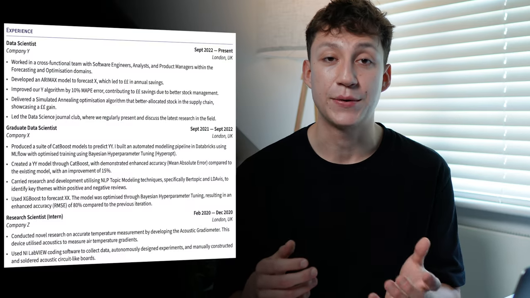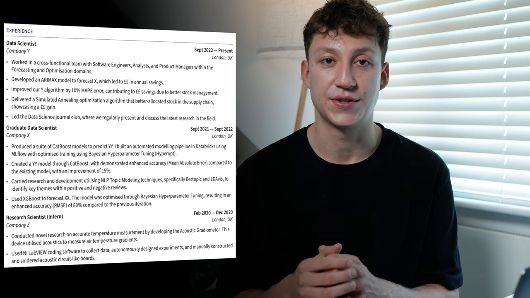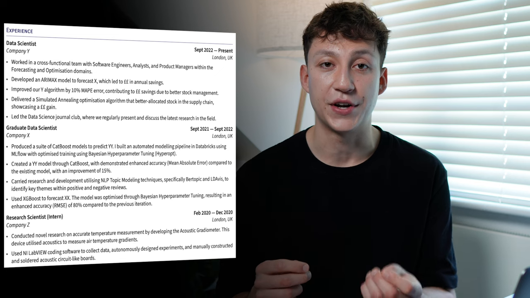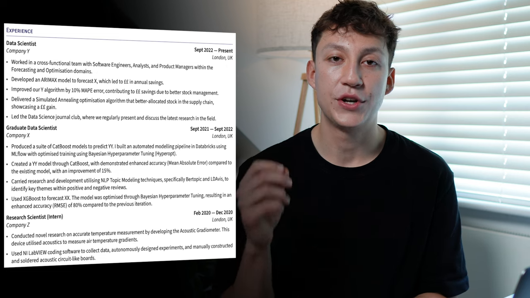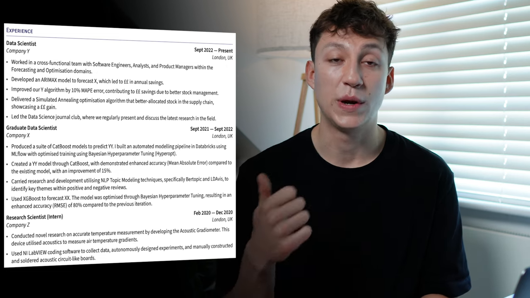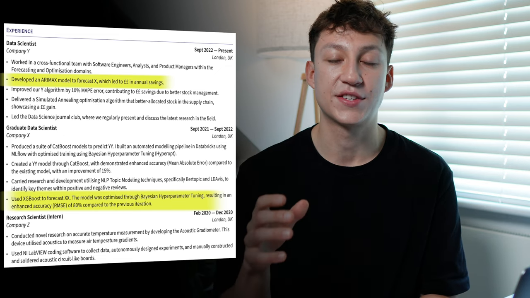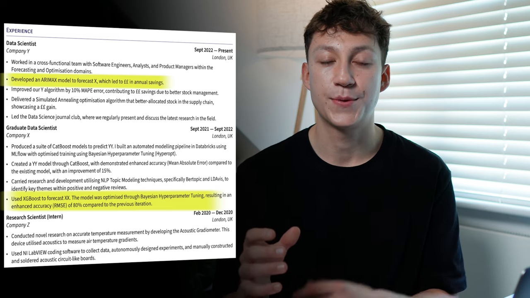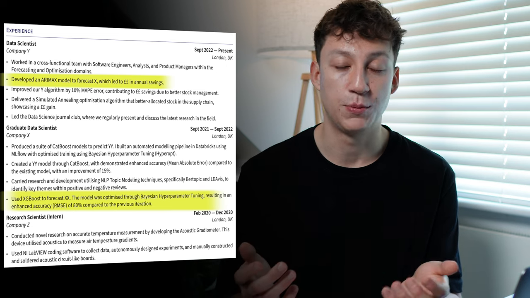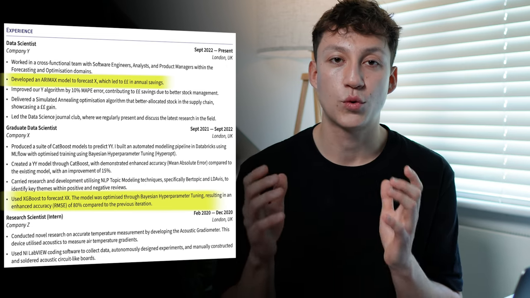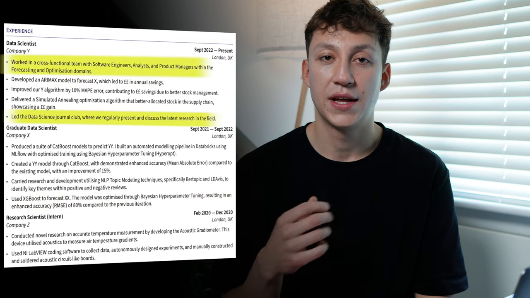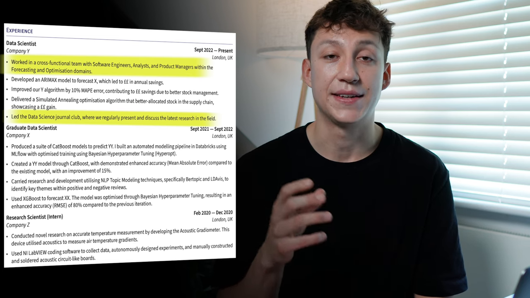After your technical abilities, add any relevant experience, or if you have no experience, add relevant projects you've done for data science positions. The most important part is to demonstrate exactly what you've done and, if possible, back it up with numbers and figures. For example, in my resume I mention using an ARIMA model or XGBoost model, then state the goal and finally the outcome — typically a metric improvement or financial gain. This shows technical skills like forecasting and supervised learning linked to business impact, which are crucial for data scientists. Feel free to mention softer skills, like working in a cross-functional team, but technical capabilities should take precedence, particularly for junior or mid-level roles.